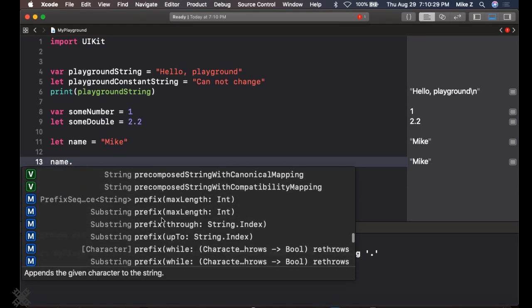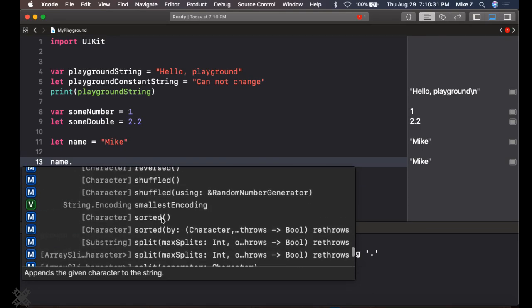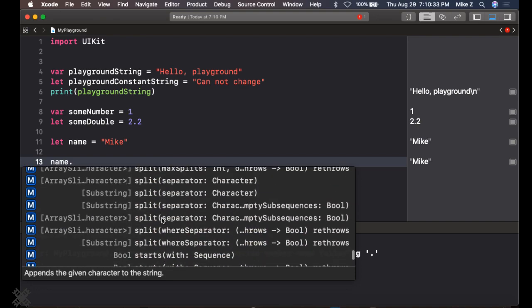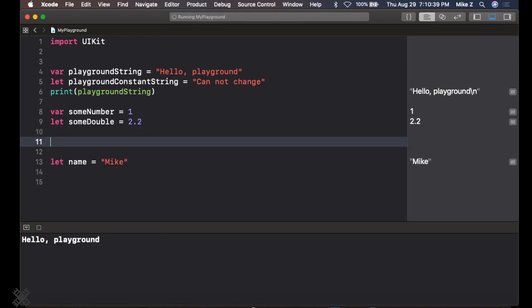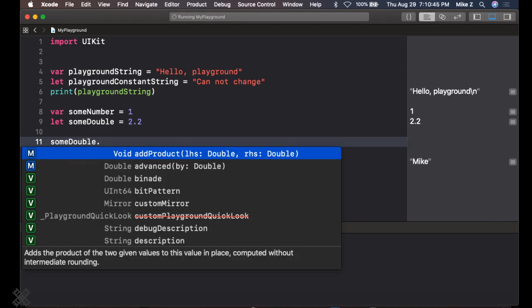It's not all in the string. It might be a higher class that it inherits from, but there's a whole bunch of stuff in there, split. But what you might not notice or realize at first is I have the same thing with doubles and integers. So these are not basic types in Swift. In Java, they are, right? If we have an integer, it's just a 1, it's just a 10, it's just 100.